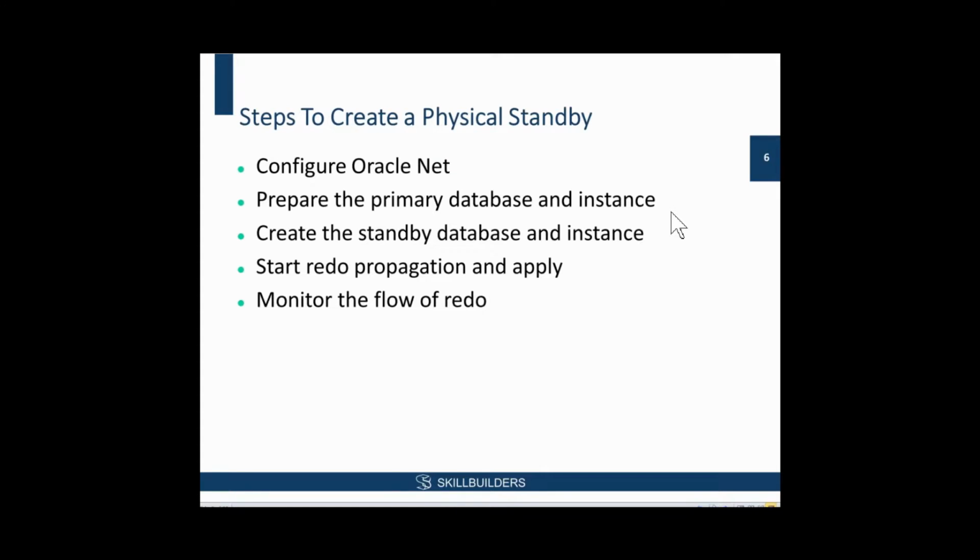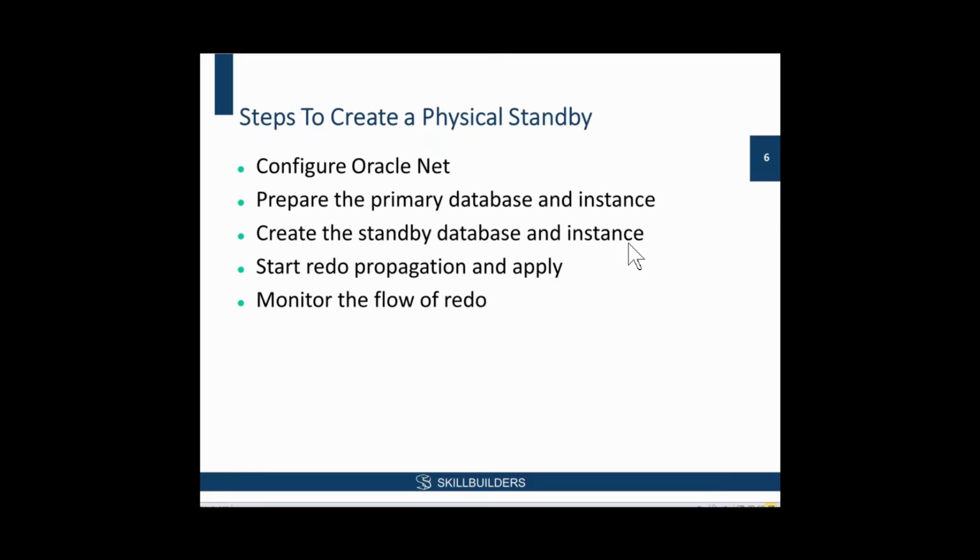You can create a DataGuard environment with zero downtime, absolutely zero downtime, if certain conditions are met. Not much, but generally speaking, you can instantiate a DataGuard environment with zero downtime. The preparatory steps, with a very few exceptions, can all be done while the system is running. Having done those preparatory steps on the primary, we create the standby database and instance.